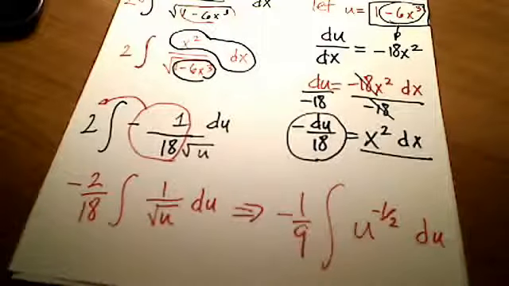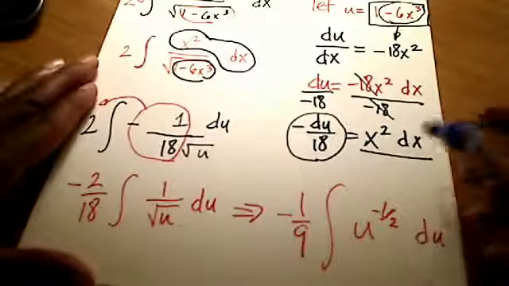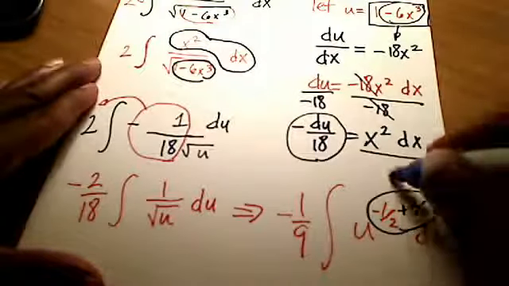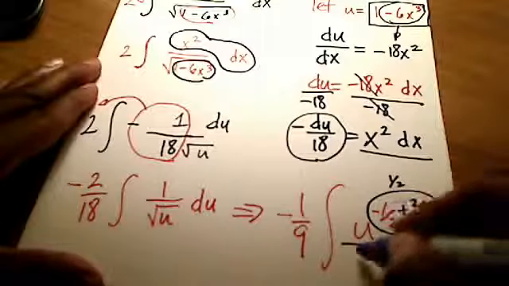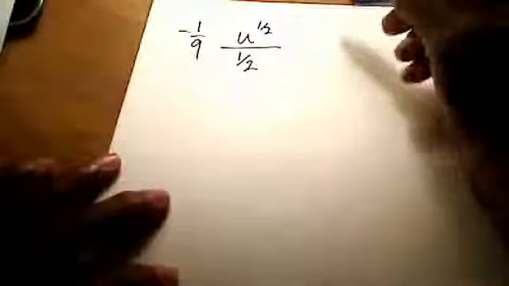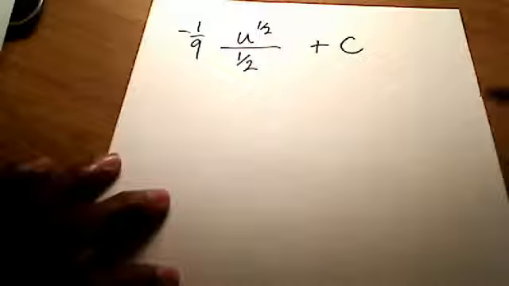And now, invoking our rules for antiderivatives for integration, we're simply going to add 1 to this exponent here, which now gives us a positive 1/2, and that positive 1/2 moves to the denominator, right? It goes there as well. Alright, I'm running out of room on this paper, so let me scoot over here. Here's what I have. I have negative 1/9, and then my new antiderivative is u to the 1/2 all over 1/2. And again, since this is an indefinite integral, don't forget your plus c hanging out here at the very end.